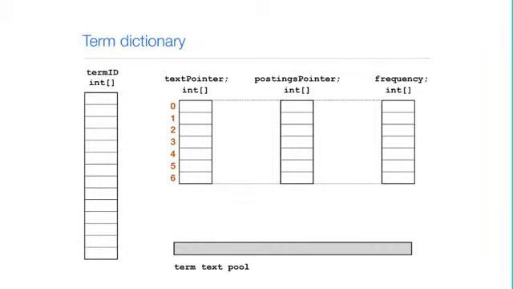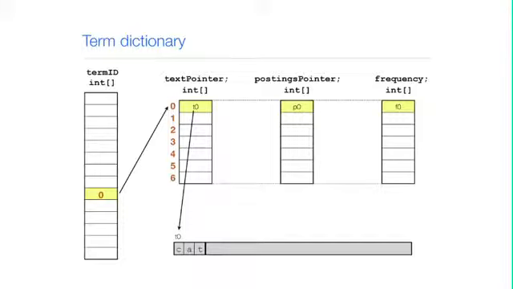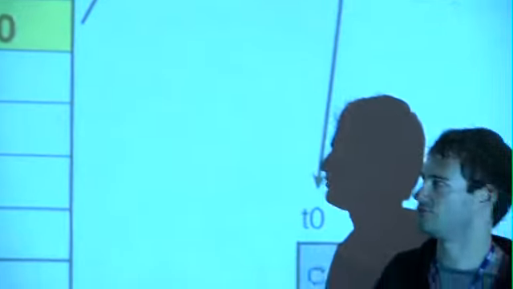Since we can just live with the hash table. The hash table is very simple. It's an integer array here on the left side. And let's say we find the first term in the segment, and the term is then hashed into some position. So we compute the hash code of the term. Maybe it hashes into the slot. And then we assign the first term a term ID. The first term gets ID 0. So we write the ID 0 into the hash table.